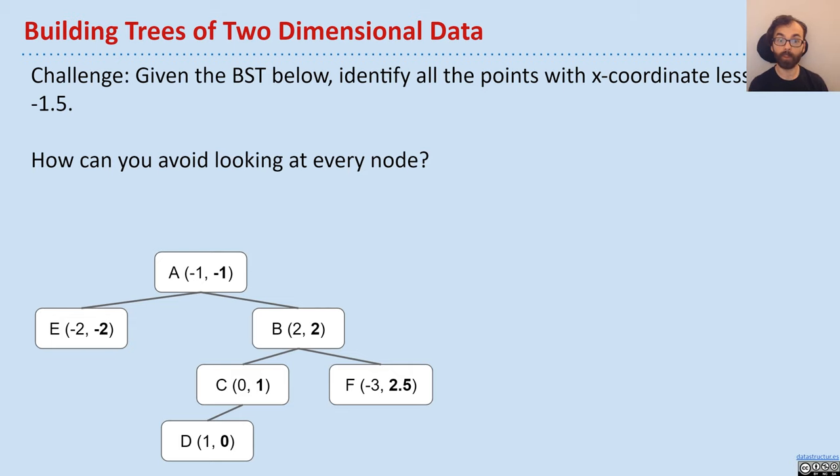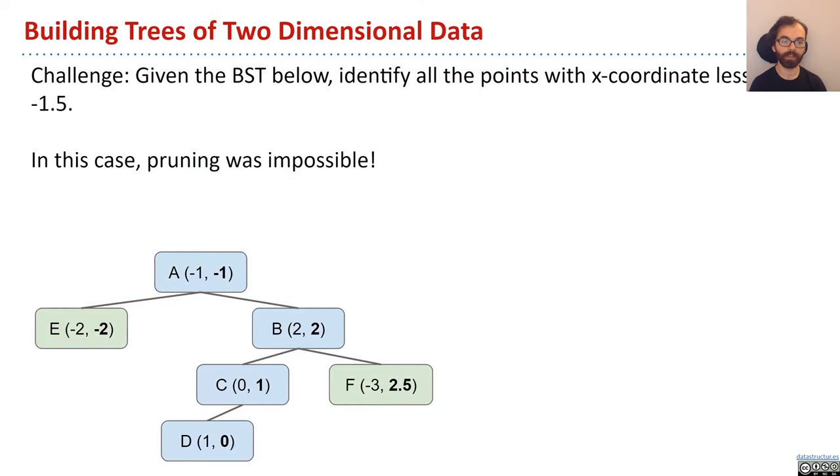So it turns out there's just no way to do it. There's no way to prune this tree. The best we can do is look at the entire thing and find E and F. Maybe you got some intuition for why that is the case, because there's just no way at any point we could rule out one of the other sides. Our answers are on totally opposite ends of the tree. And so that's the best we can do.